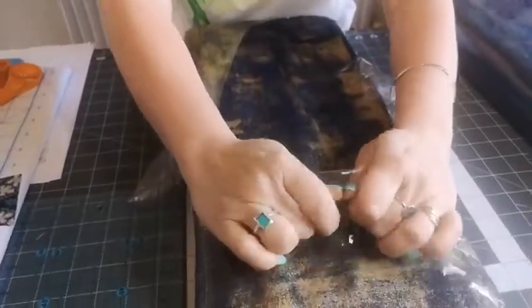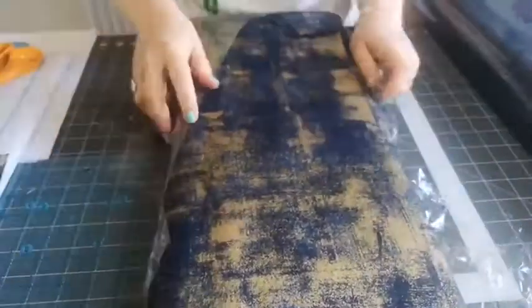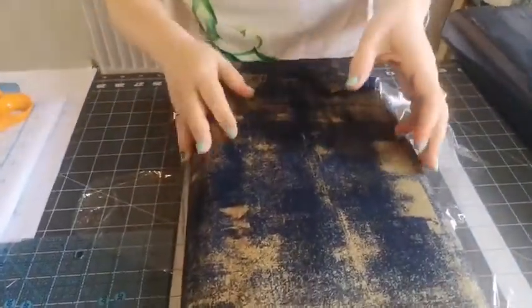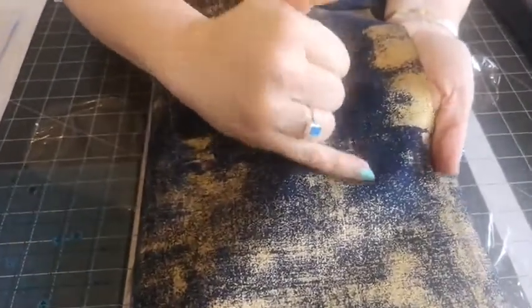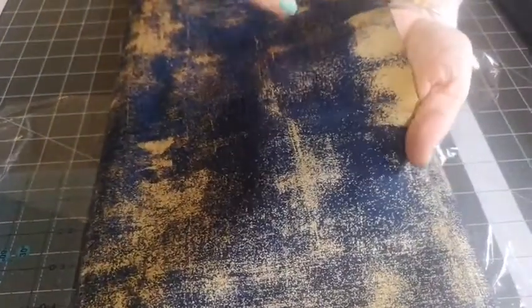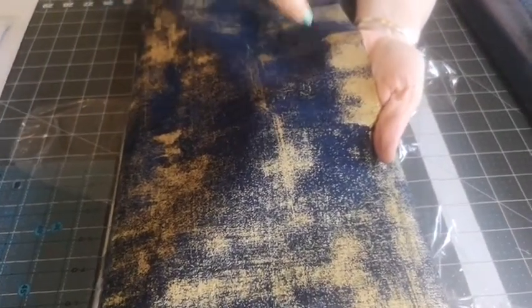Today I've got some bits to show you — they just came into the shop, still in the cellophane, so I thought I'd bring them straight over. These are two new colors from the Moda Grunge range. This one is called Peacoat — a really beautiful deep navy, but this is the metallic version. You can see it's got a lovely gold, distressed grunge look to it, with different shades of navy including french navy and deep midnight blue.